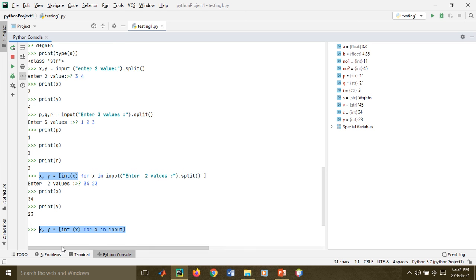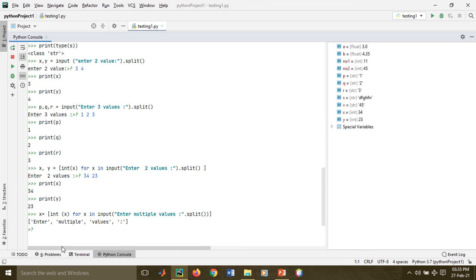Let's say x equals a list, declare the type of x, for x in input, enter multiple values, and simply give a split, and it will do it.